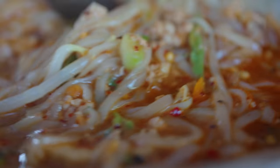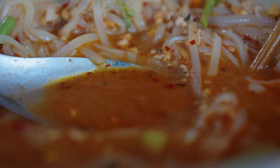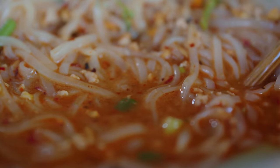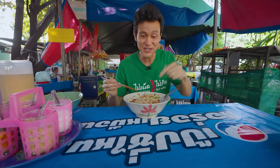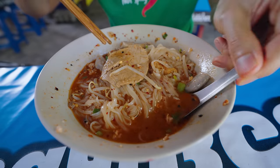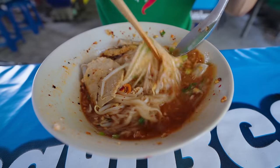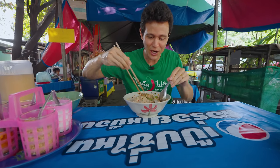Oh, that's so good. And the peanuts are actually the ingredient that you'll typically find when you order Tom Yum noodles, as opposed to a Tom Yum Goong or a Tom Yum in a bowl when you get the soup. That's one of the main key differences — you'll always find peanuts when you eat noodles with Tom Yum. And to me that gives it such a nice nuttiness, a creaminess, a richness, adds some protein, just enhances the broth. That piece of liver is so good.